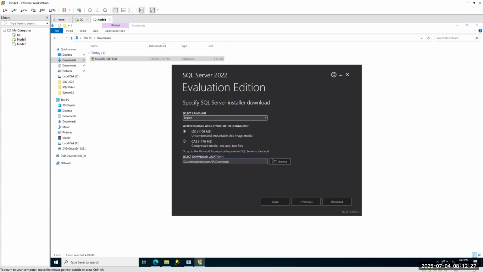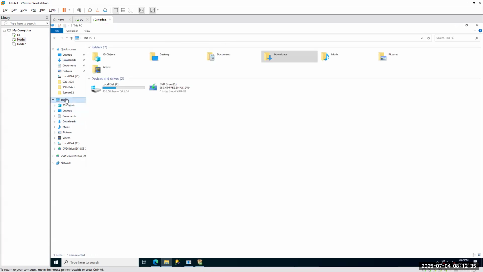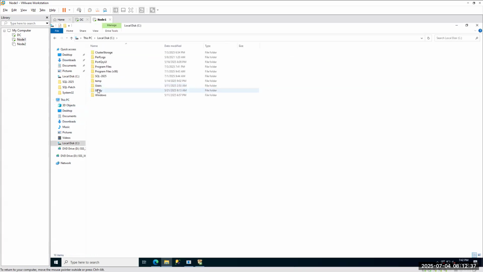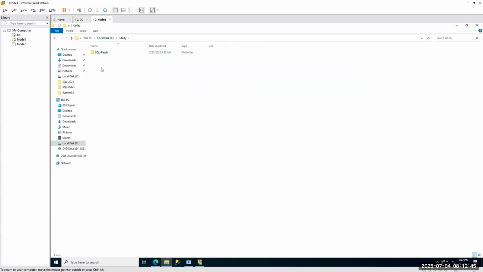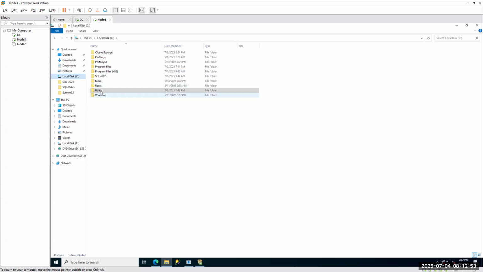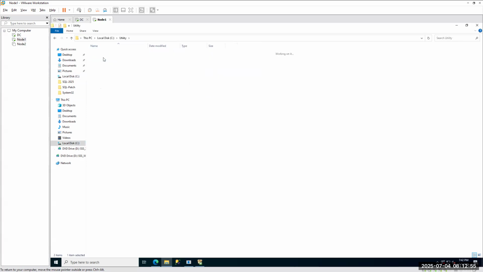Now this is very important: where do I need to download this? Don't download in the download directory. Always go to the server and create a folder. In the real world, I will create a folder called utility, then a folder called SQL setup. Here I will download the files.